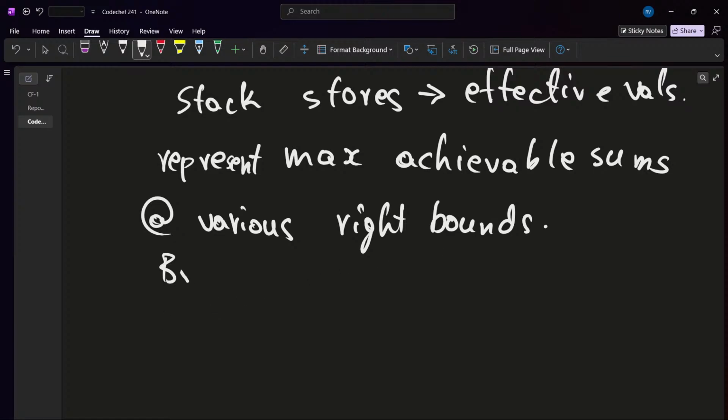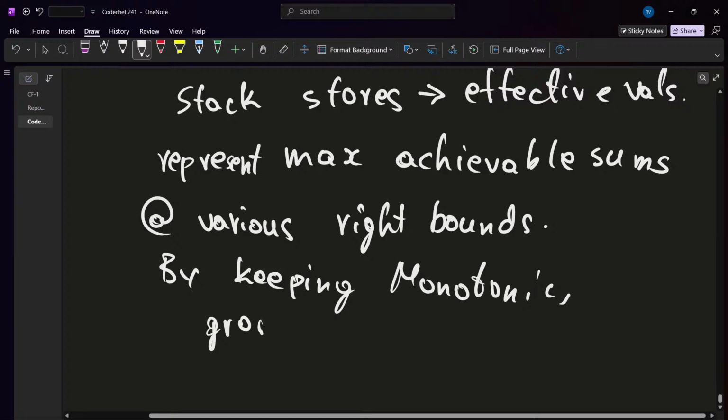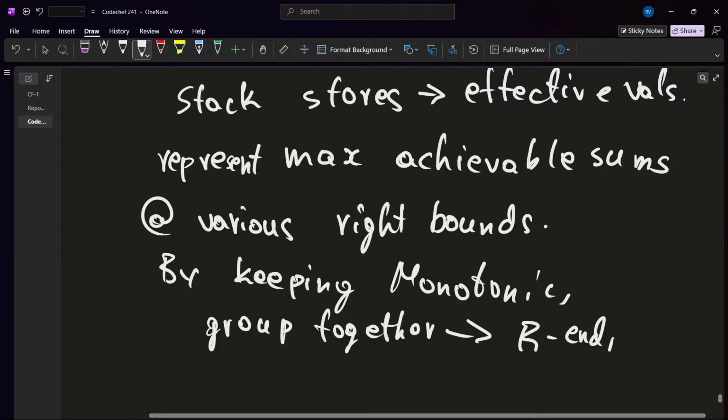So by keeping it monotonic, what we are doing is grouping together right endpoints. Are you guys clear?